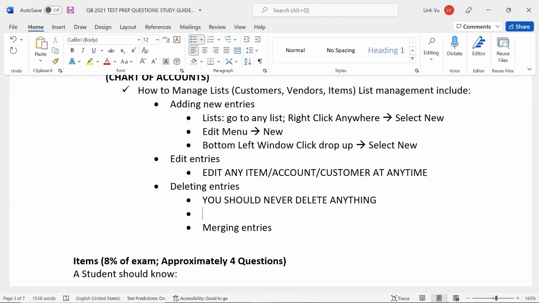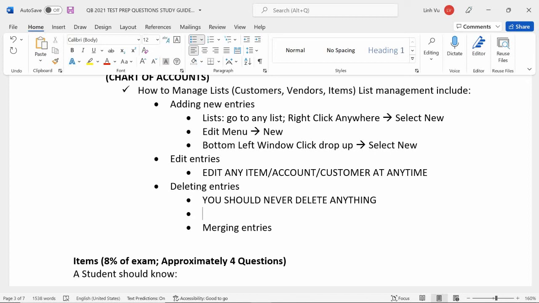Why would you choose to inactivate an account? Because if they don't call us for a long time, or they don't do business with us, we don't want to delete them, but we just want to make them inactive, just to shorten the list.